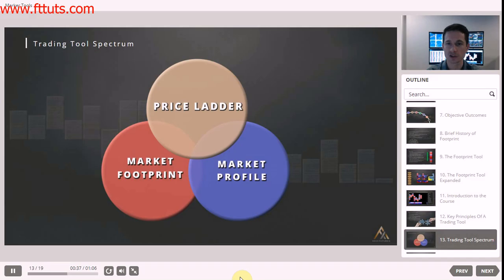All three of these tools together allow us a cross-pollination between tools so that we can make much better trading decisions. Now, when we move on to the next slides, we're really going to highlight the differences between all the different tools so that you can see how it's not a case of necessarily being good at one tool, but being very good and having an understanding of all the various tools together so that you can make powerful trading decisions.